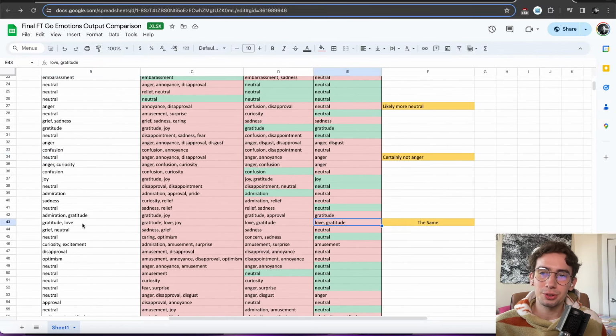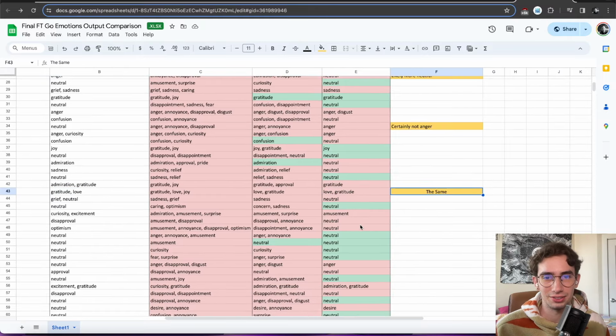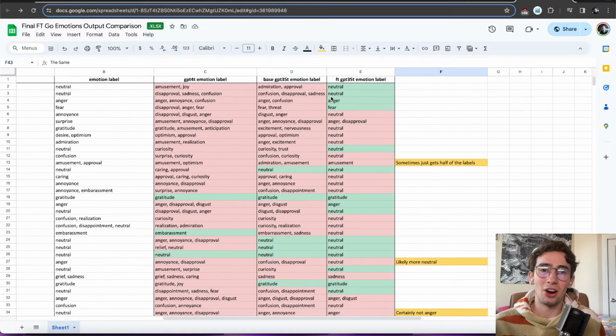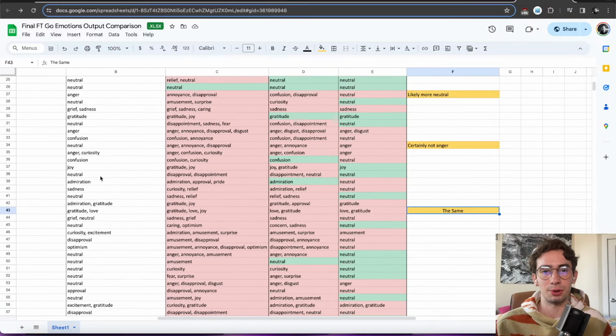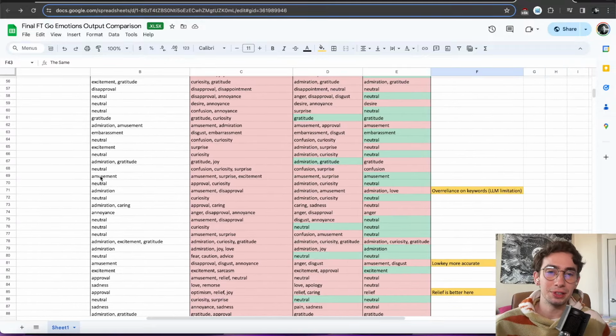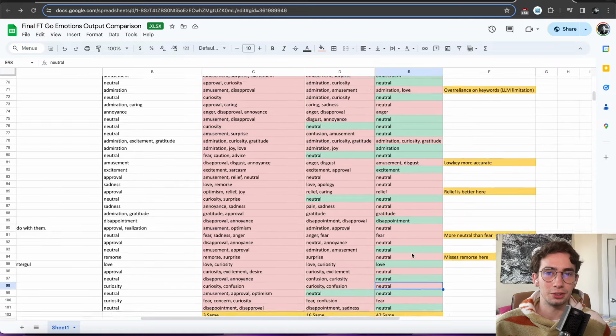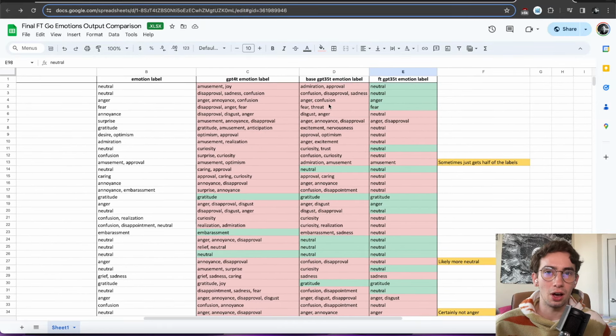One of the other things, just to make a note, is that this says gratitude and love. This says love and gratitude, so it is the same. So I put a note here that it is the same. But overall, we're seeing that our fine-tuned model is much more in line with our expected outcome from our labeled dataset that we're seeing here. So I'm really pleased with this output, and we're seeing some really decent stuff, especially some improvements going from the unfine-tuned model to the fine-tuned model in terms of our expected output.